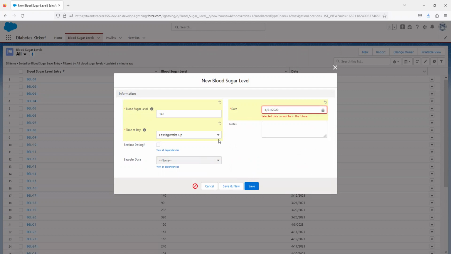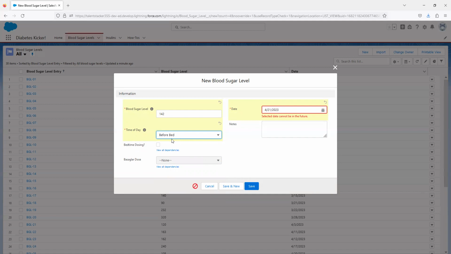The second validation rule I created is dependent on the time of day. So as you can see here, there's a bedtime dosing question mark. For those of you who are not familiar, there's different insulins that you take before each meal or before bed.